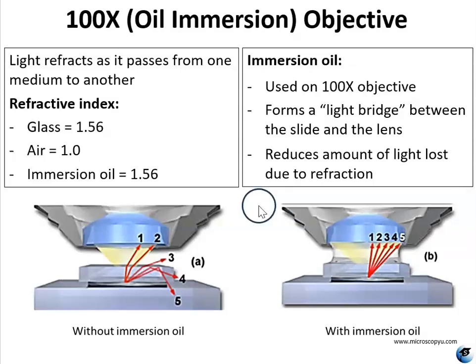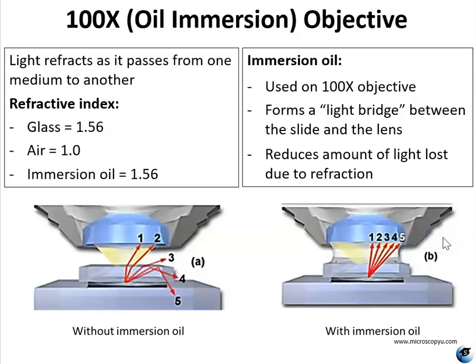So what happens here is once you get down to the higher objectives, especially the 100x objective, you need to really capture all of your light, but you do have light that gets refracted in air. So in order to try to help with that, when you're using the 100x objective and you're in a really high magnification, remember 100x objective lens, if you're coupling that with a 10x ocular lens, that is 1,000 times actual size. So you're getting into really high magnification, you need to really focus with all of the light that you have available. So what we do with the 100x objective is we use what is known as immersion oil.